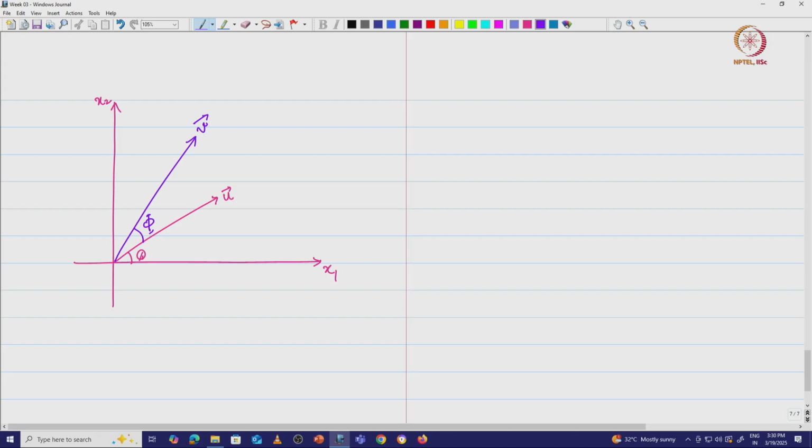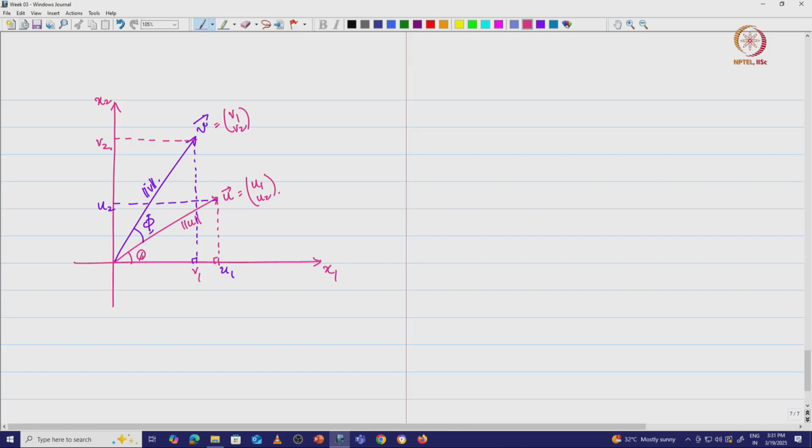So what is the magnitude of this? This is going to be the magnitude of u, and this is going to be the magnitude of v. Now we will just draw perpendiculars here. So this is going to be my u1, that is going to be my u2, this is going to be my v1, and that is going to be my v2. So that point is basically v1 v2. This vector is basically v1 v2, and this vector is basically u1 u2. This is what we have.